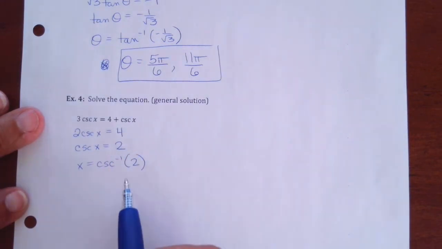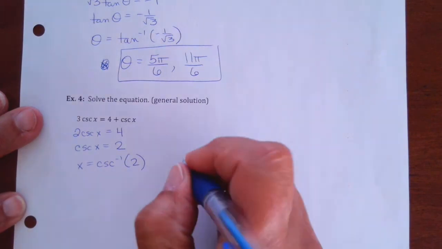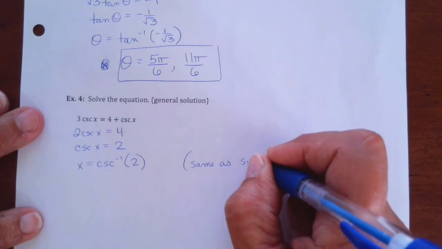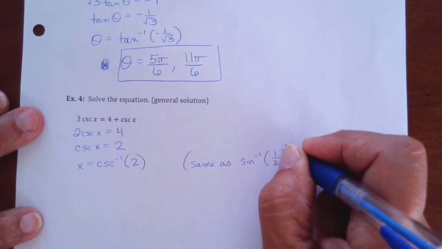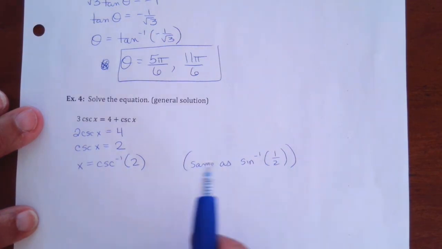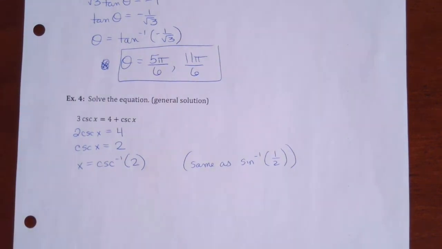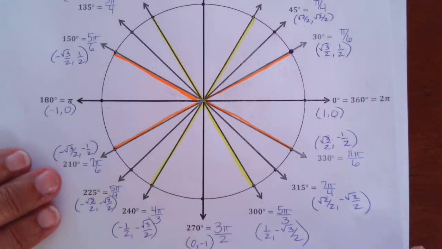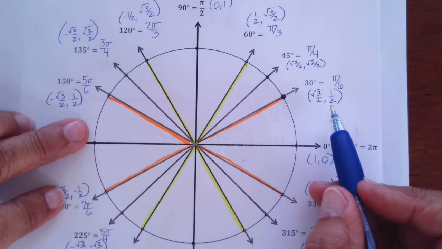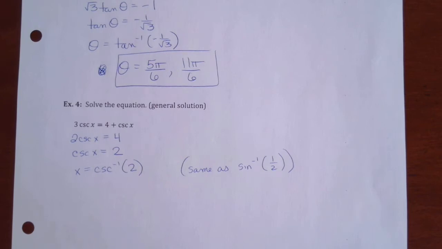Okay. So remember to look for where the cosecant on your unit circle is equal to 2. I'm just going to put over here, that's the same as where the sine value is 1/2, right? That's the reciprocal of that. So these are easier to find on the unit circle. That's not on the unit circle, but that one is. So that's much easier. So we're looking for a positive 1/2 sine value. So remember, sine's positive above the x-axis, so that would be at pi over 6 and at 5 pi over 6. Down here, your signs are negative, right? So pi over 6 and 5 pi over 6.